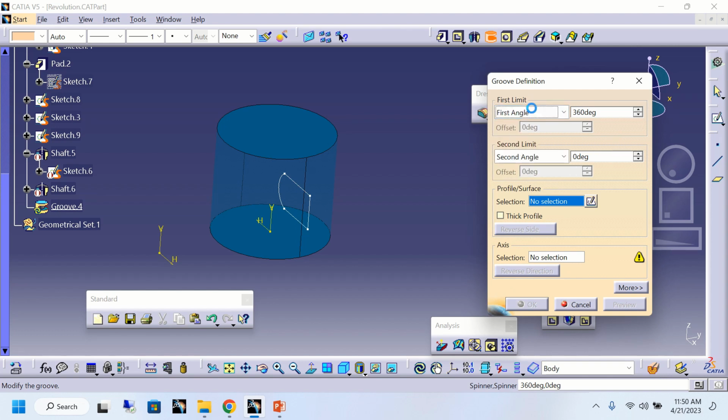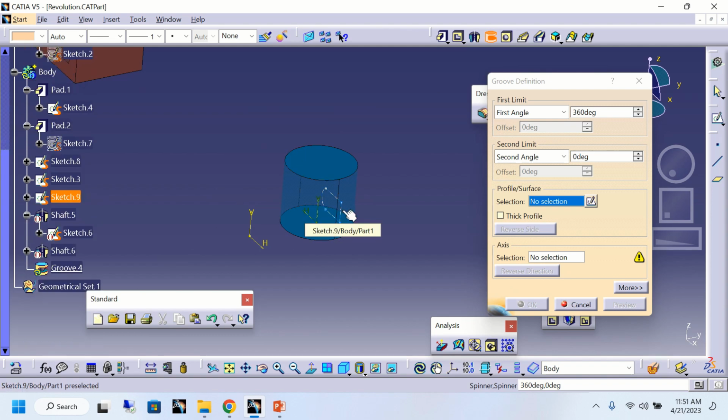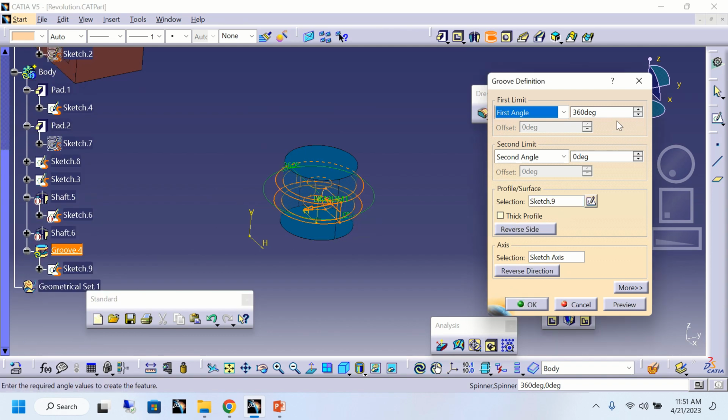If you want to know this concept, you should go to my playlist and find the video of pad and pocket.